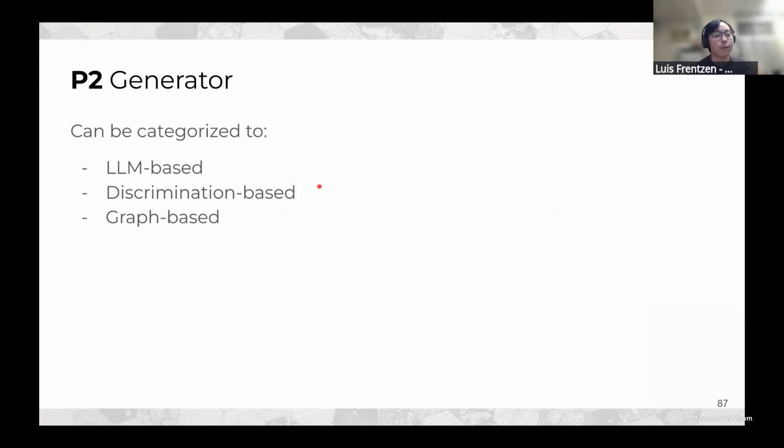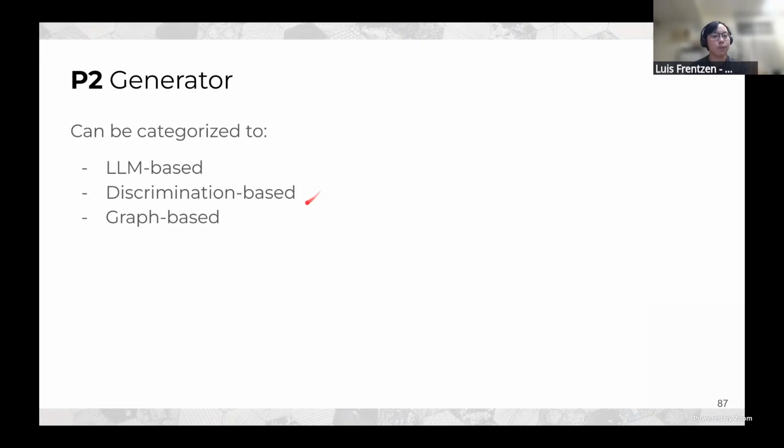So for the generator part, after you got all the information from the retrieval, and after you reorganize it, how do you make predictions, or how do you answer the questions? Do you generate text or something? I think the easiest one is, of course, to use LLMs. After you get your information in any way, you port it into a type of representation that the LLM can accept, and then you give the task to the LLM and have it generate something.